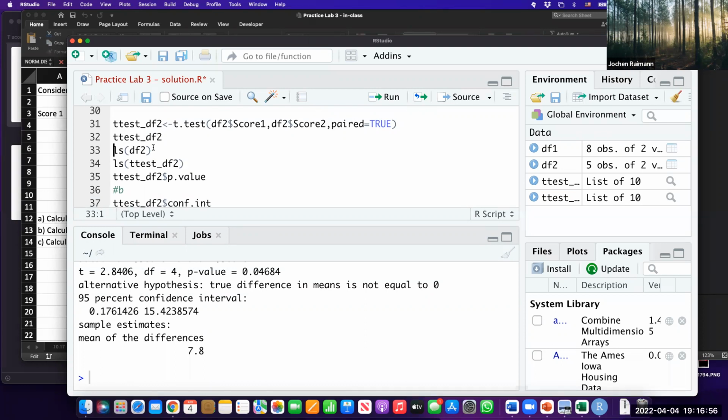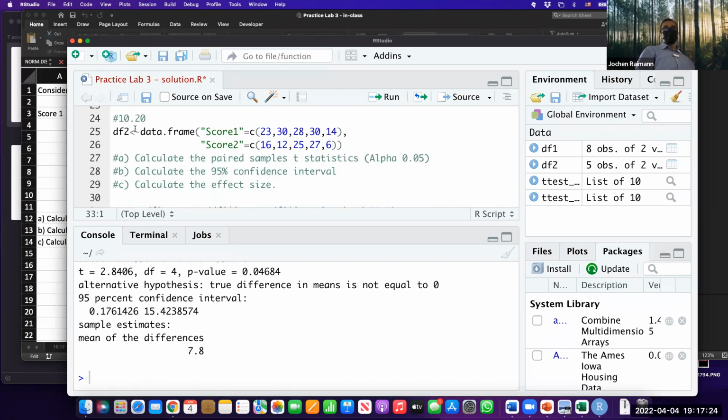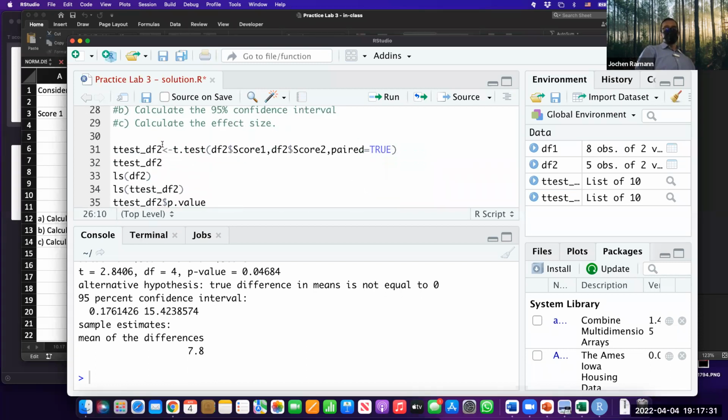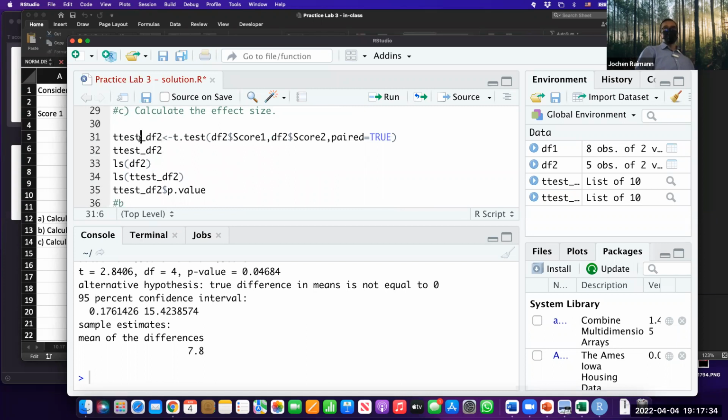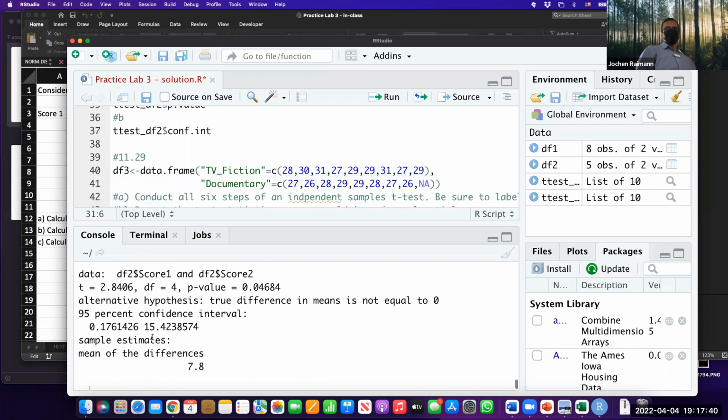Run it again from the beginning, from 10.2, from the example beginning. So what's the first thing you have to write? The data frame line. This one, 25. That builds the data frame, and then you run a t-test on line 31. You run a t-test, pack it in an object, run the object, and this will show you the entire t-test.